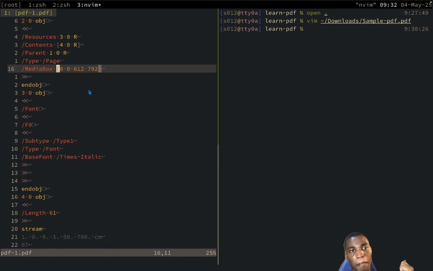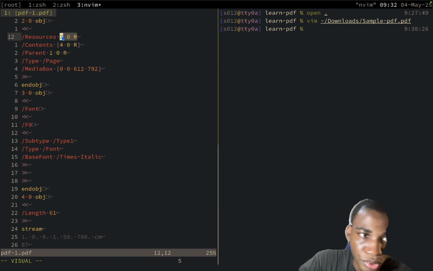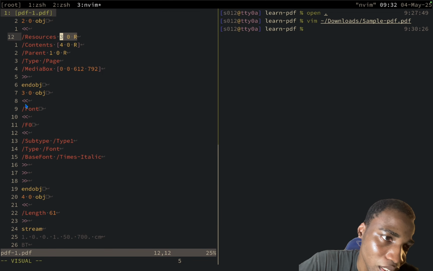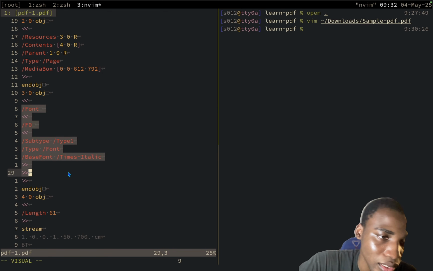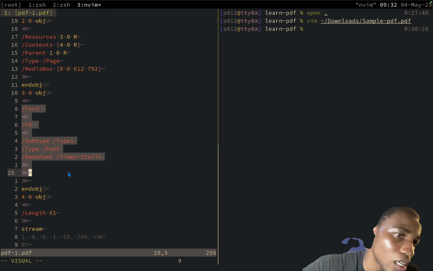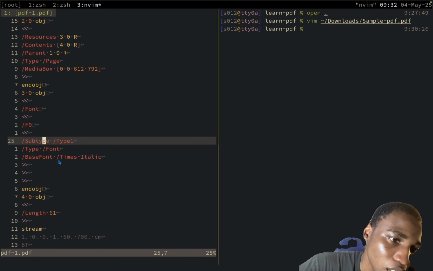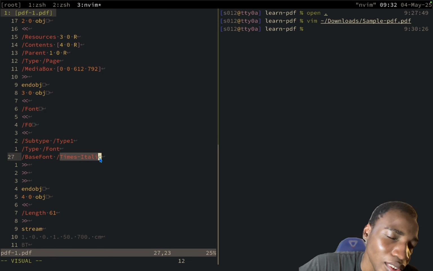Okay, so the next object, which is what the page is pointing to, is the resources, right? So basically this is saying, hey, the only resource this page has is a font, and we are referencing the Times Italic font.